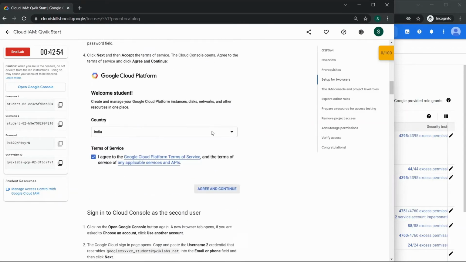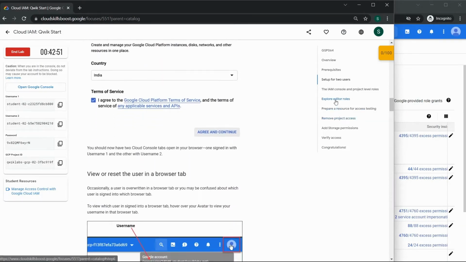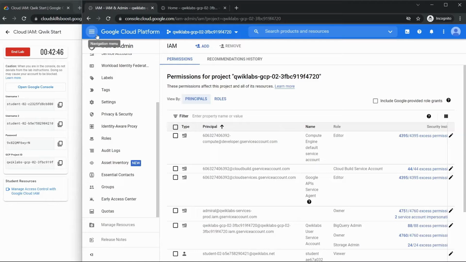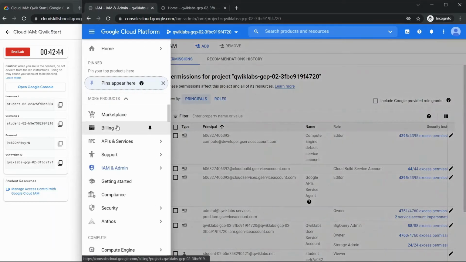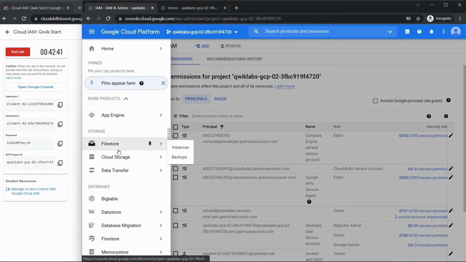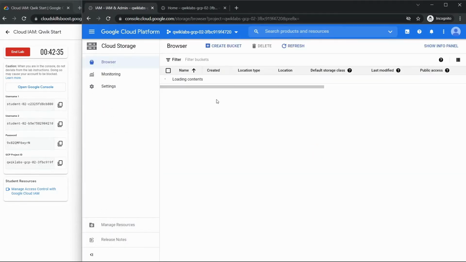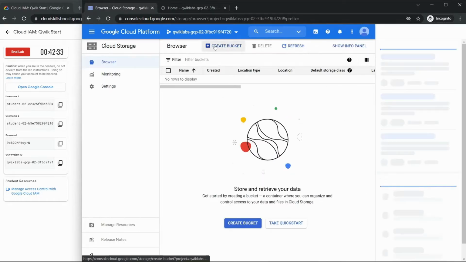So the first thing we need to do is create an object bucket. So in student 1, scroll a bit in the navigation bar and go to Cloud Storage. Click create bucket.